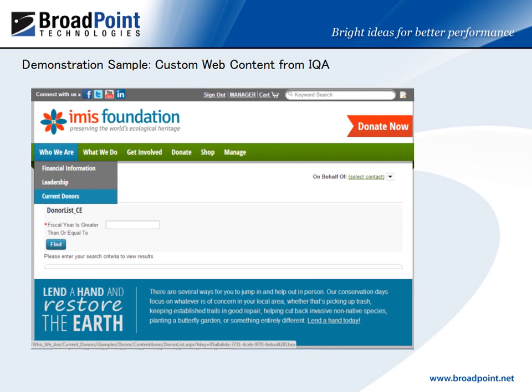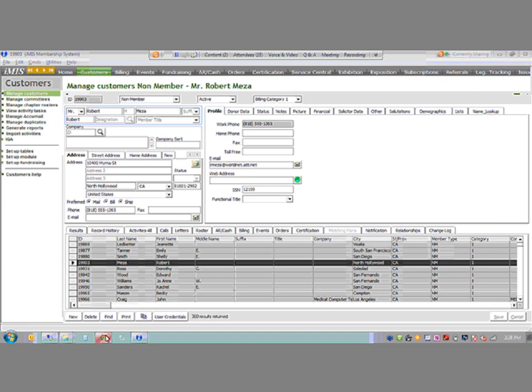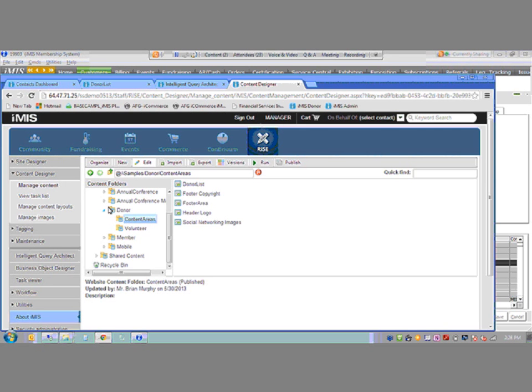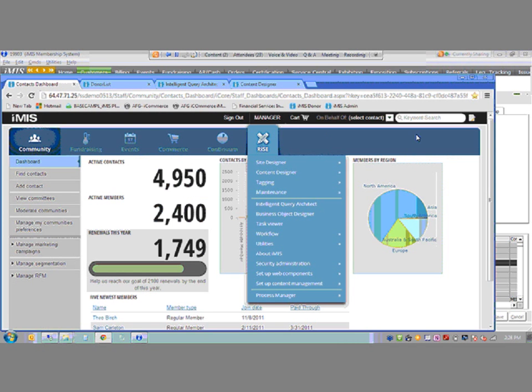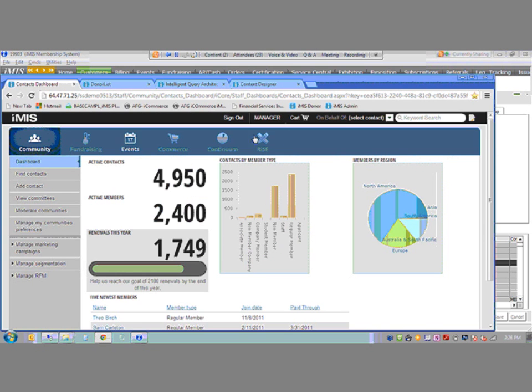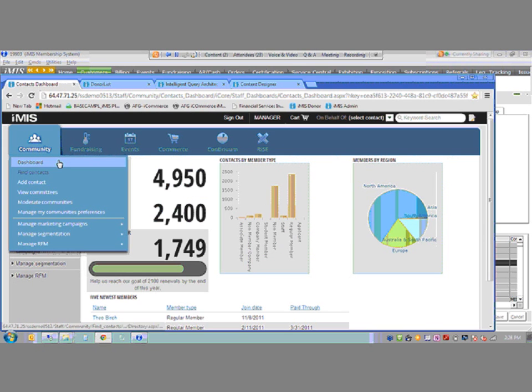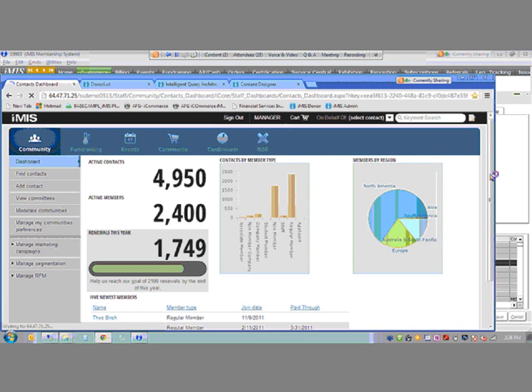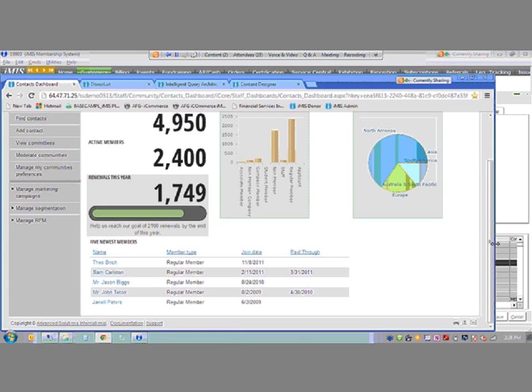So let's go ahead and take a look at how that works in the iMIS environment. So here I am looking at a Google Chrome browser. I'm logged into the web view of iMIS 20 here. On our community homepage, I've got this dashboard that's got a ton of cool visuals on there. And I'm looking at this list of the 5 newest members, but what I would really love to have on this is perhaps their email or maybe their phone number, just some way I could contact them and reach out personally and welcome them to the organization.